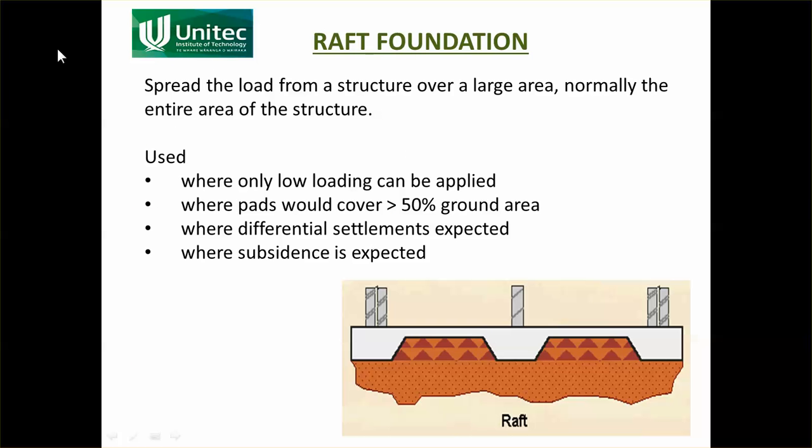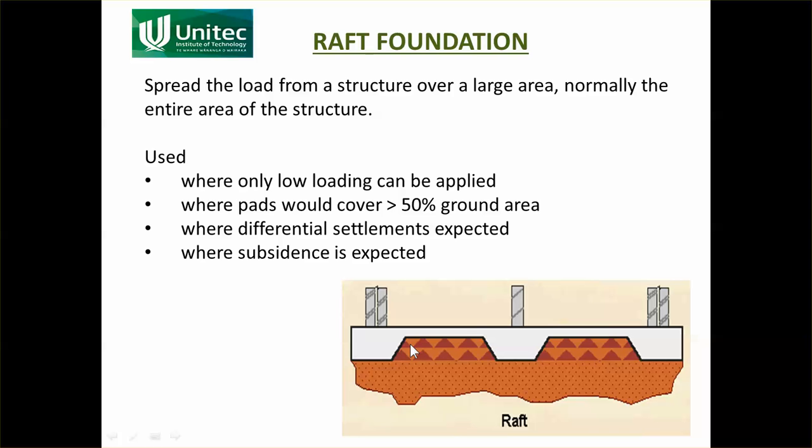A raft foundation spreads the load over the whole area. That's where you've got quite a high load, or you've got a marginal soil, so you want to utilize the whole area of the foundation to spread the loads out. You can see that it's not just one straight slab. There are foundation beams cast into it, deep areas if you like, which provide stability and rigidity to the raft.